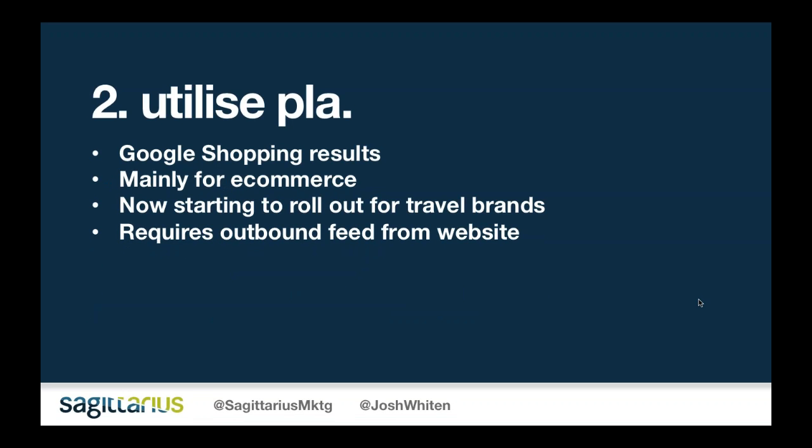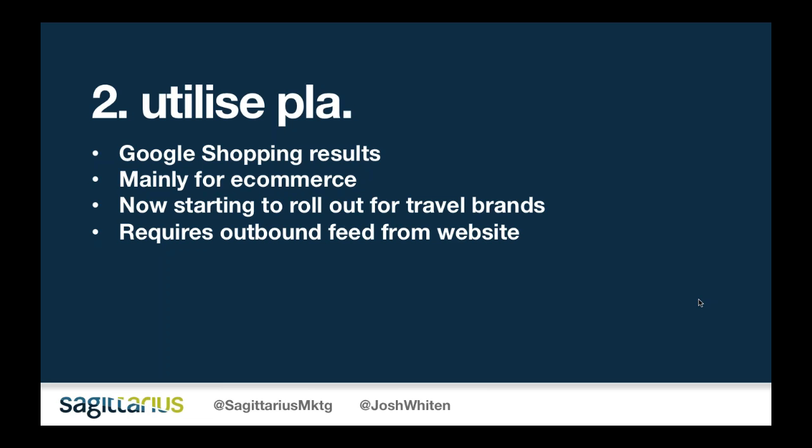My second non-AdWords strategy is still kind of AdWords, but not the normal sort of search campaign. That would be to go back and utilize product listing ads, Google Shopping results. Go back and review them and see, do these have a place for your business? They've historically been just for e-commerce and very product specific. But as I mentioned before, Google is starting to roll them out, and this could be a way you can get into that missing right-hand panel again.